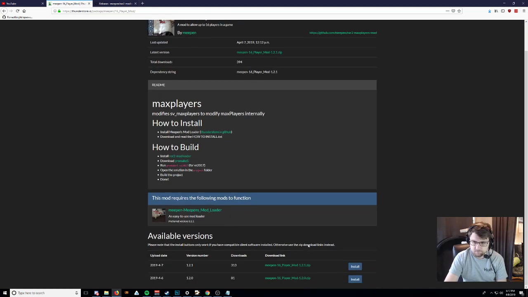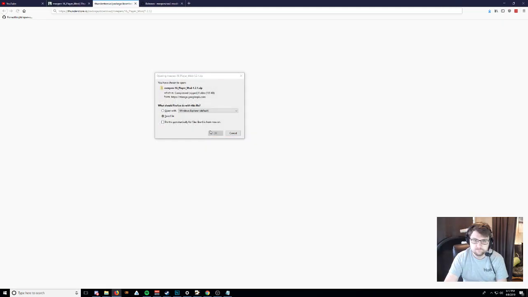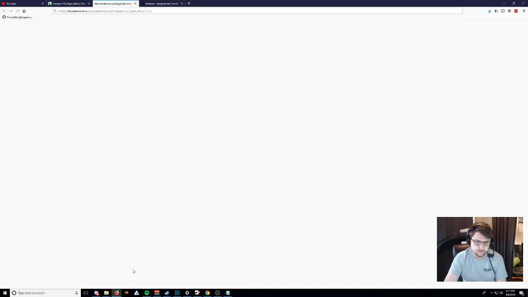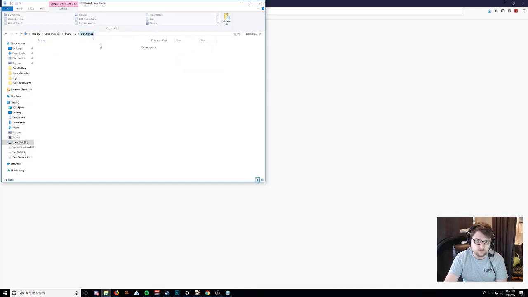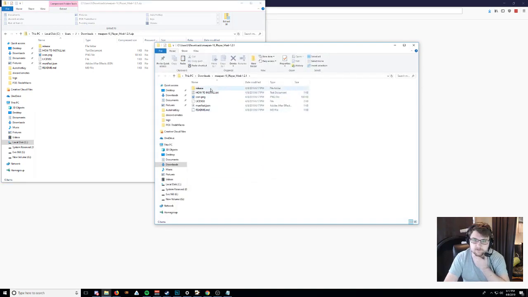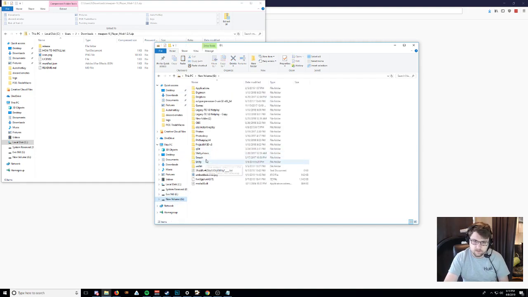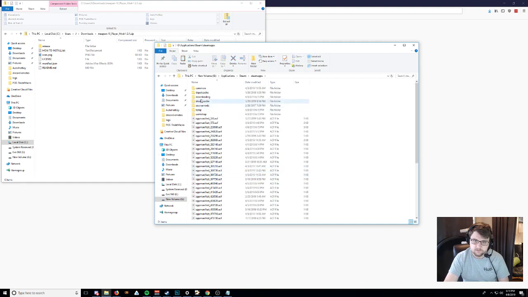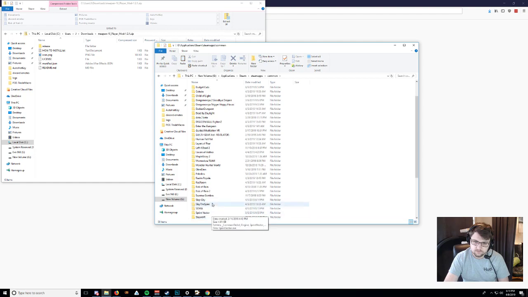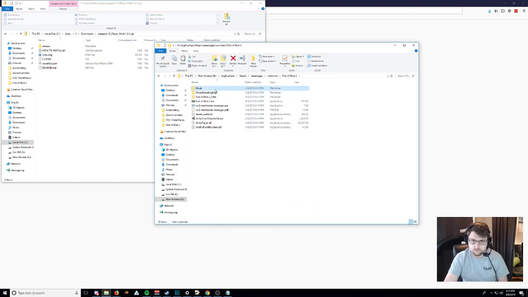Now, next step, we're gonna install the 16 player mod. So let's save that file, bring up downloads again, and then extract that, show extracted files when complete. Just bring this over. I believe that one was just that. See? Yeah, I believe that's it. So we're just gonna copy over the mods folder, go back to that wonderful Steam folder, Risk of Rain 2, Control V, and it's right here.